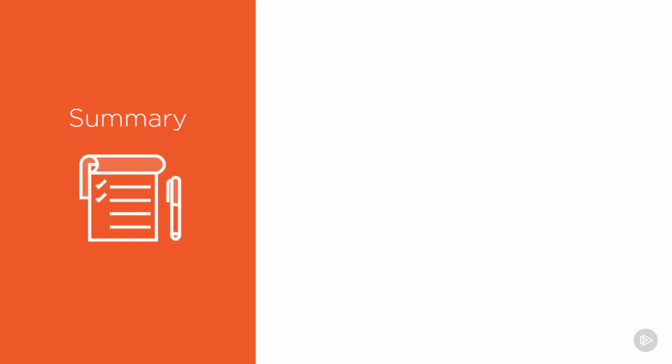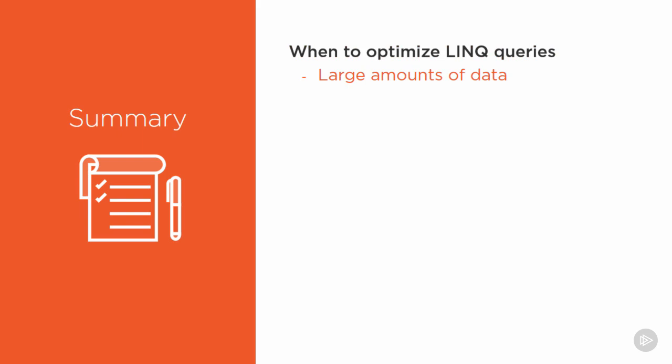In this module, we started off by discussing the situations in which you'd want to optimize your LINQ queries. In particular, when you're dealing with very large amounts of data or queries that need to run many times a second. And we also saw that queries containing long-running methods are candidates for performance optimization too.